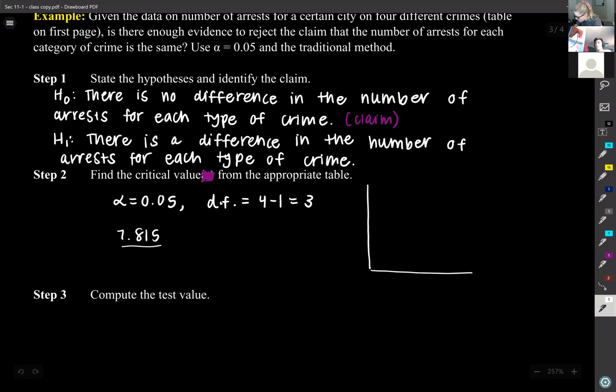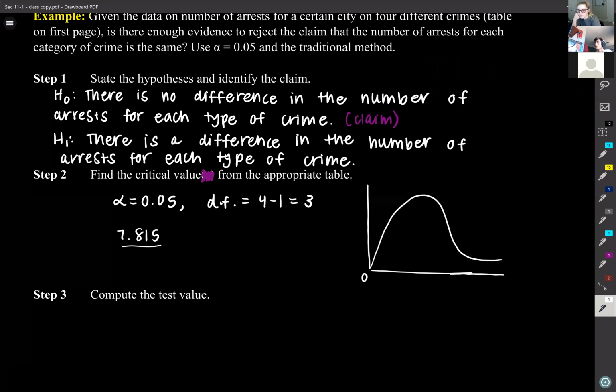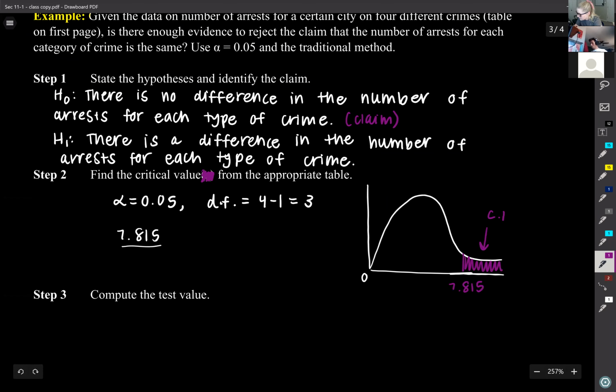Let's see. Okay, not too bad. So it is definitely skewed to the right, and you can see it's only on the positive side of what would be the x-axis here. So this is 0 here. Okay, so we're going to draw the critical region, and the process for doing this is the same as all the other ones. So you just need to label where this number is. So 7.815, and I'm going to shade this in, and this is my critical region.